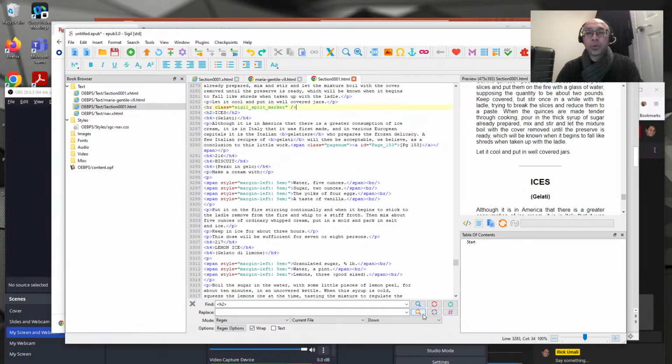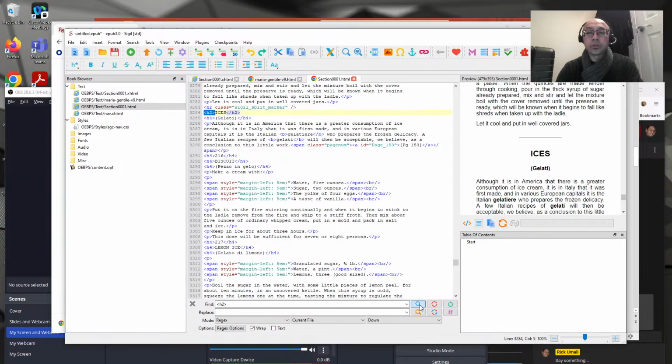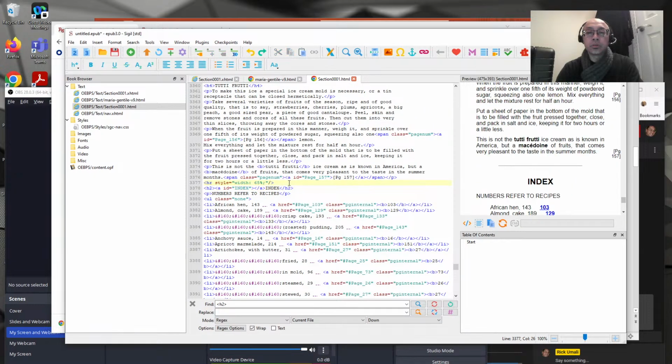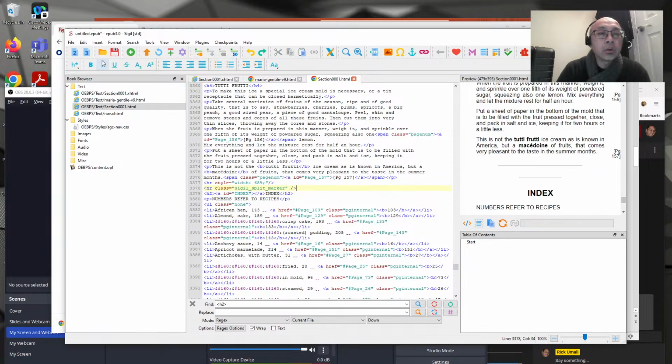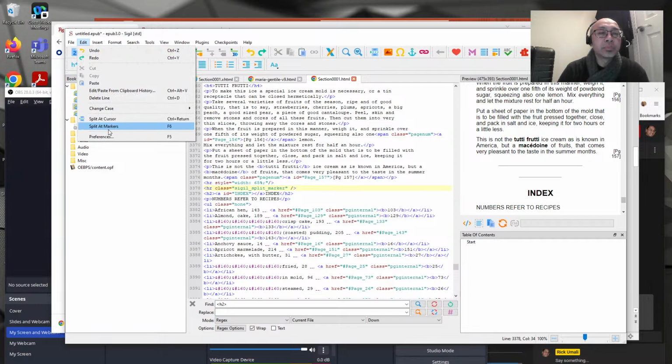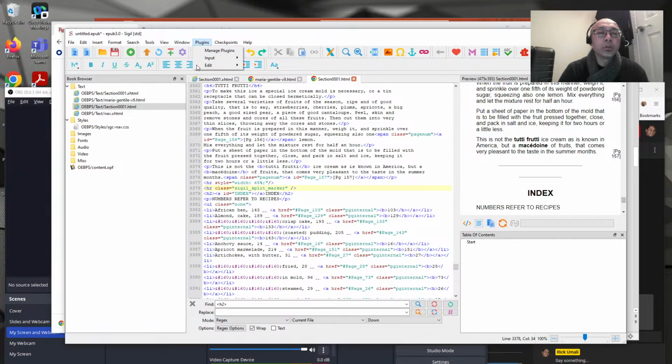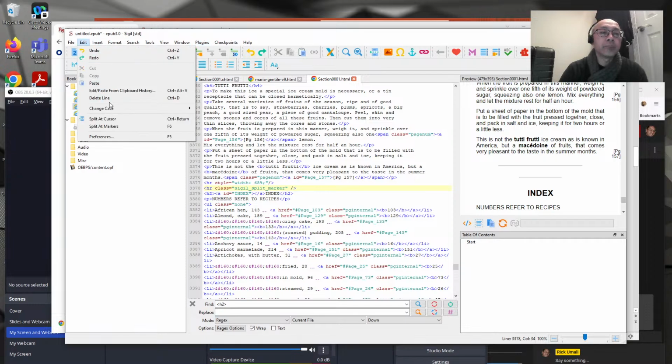And once we have all of these H2s preceded by a split marker, I can now go to Edit and Split at Markers, and that will make multiple files based on wherever those split markers are.